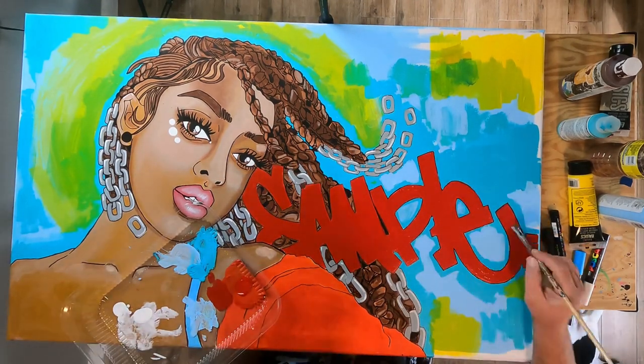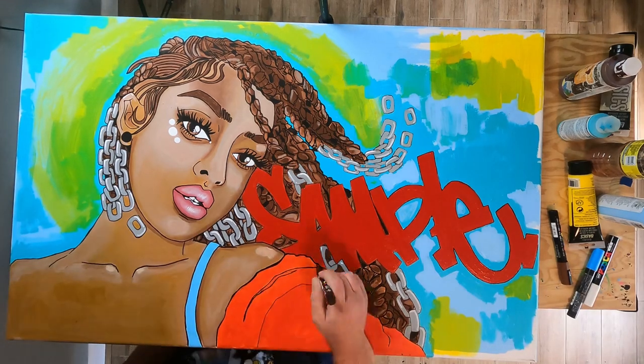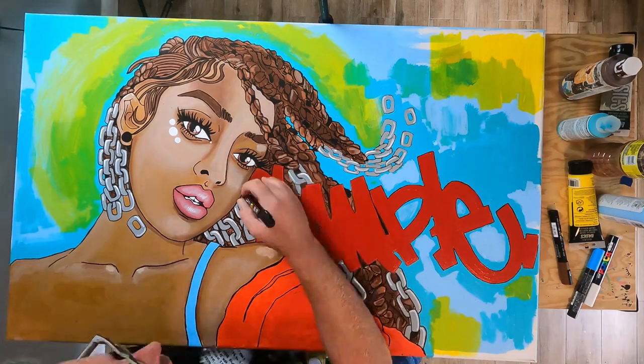Another coat of red, man. That's so clean though. Poscas for outlines. It's the best. Get you some black Poscas.